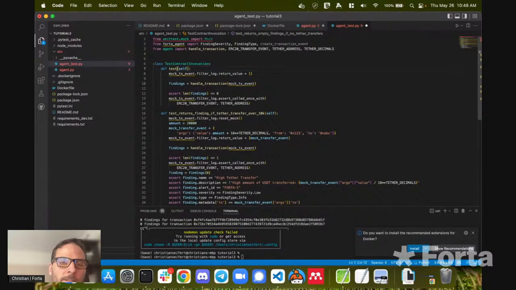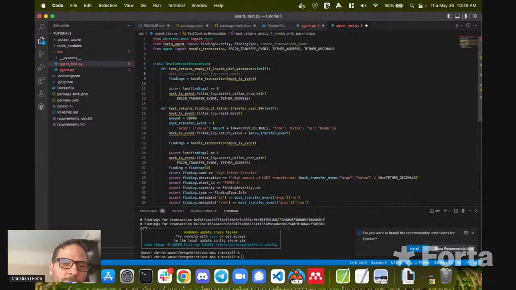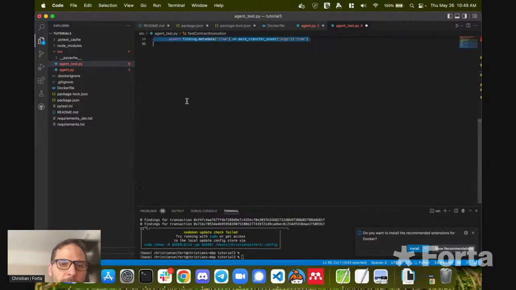Let's say test returns empty if data length, invocation with parameters. Remove most of this here.